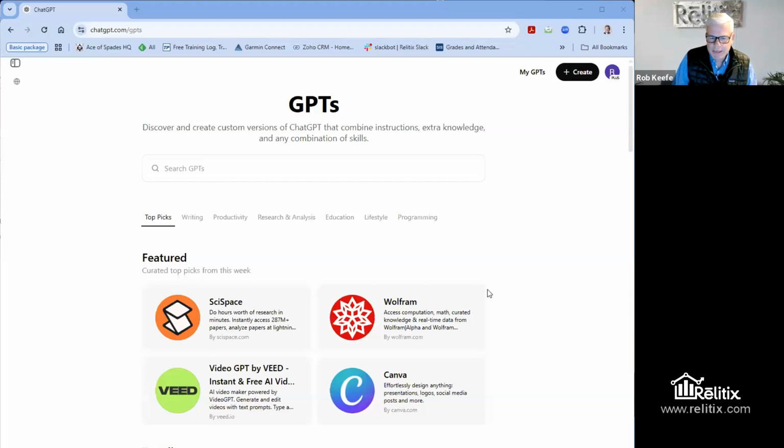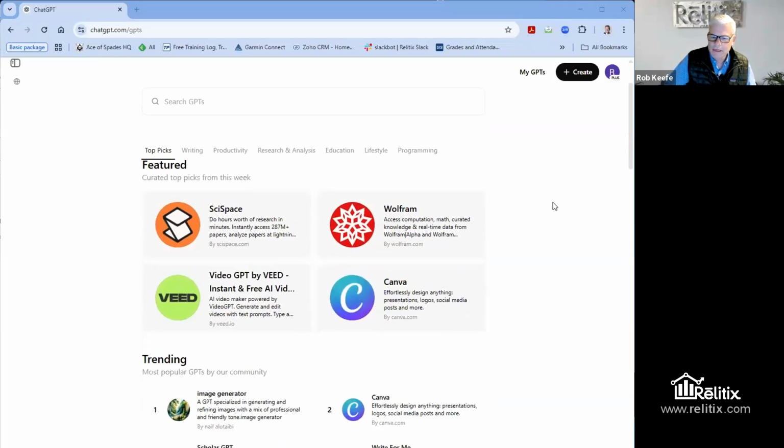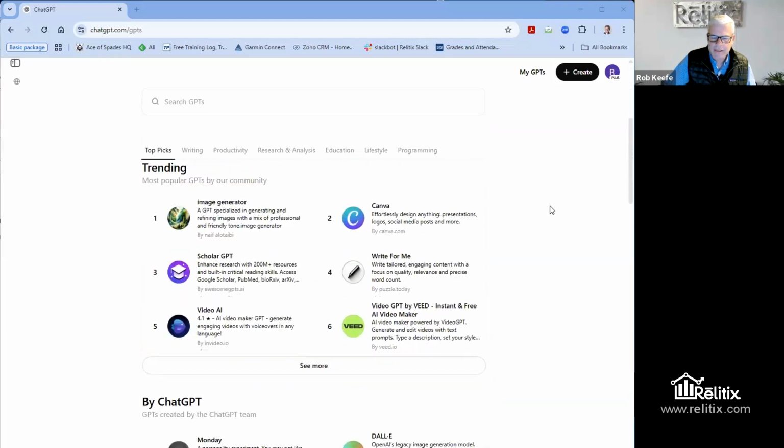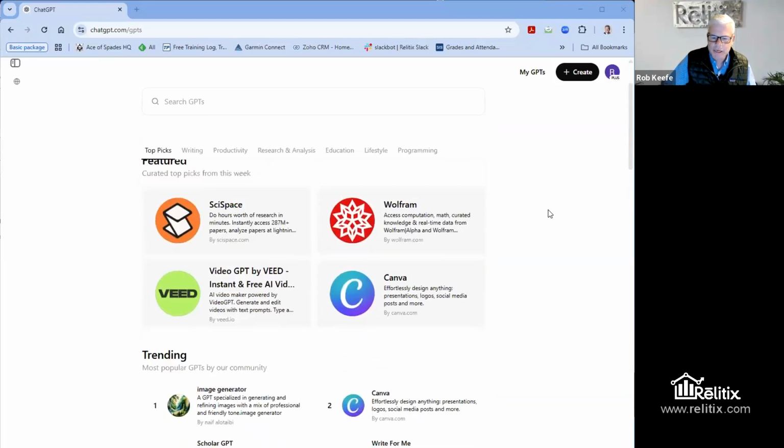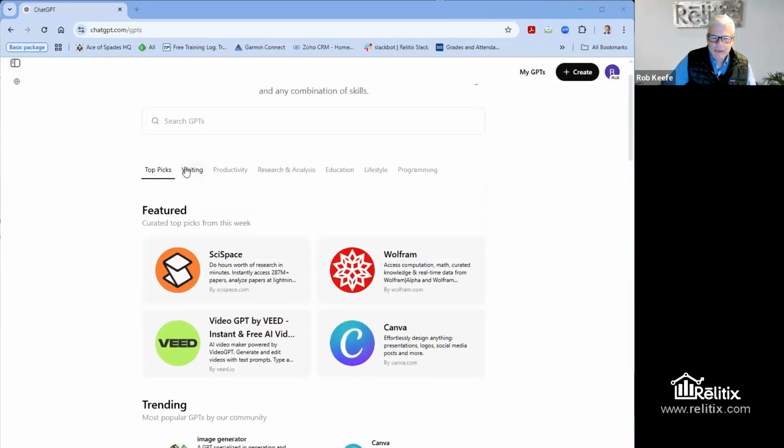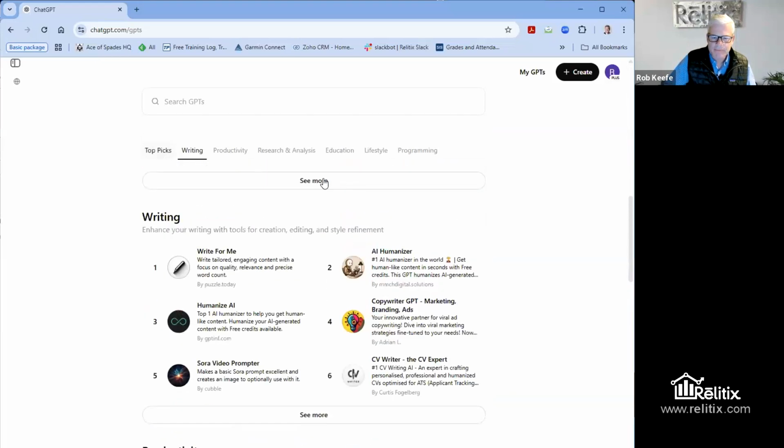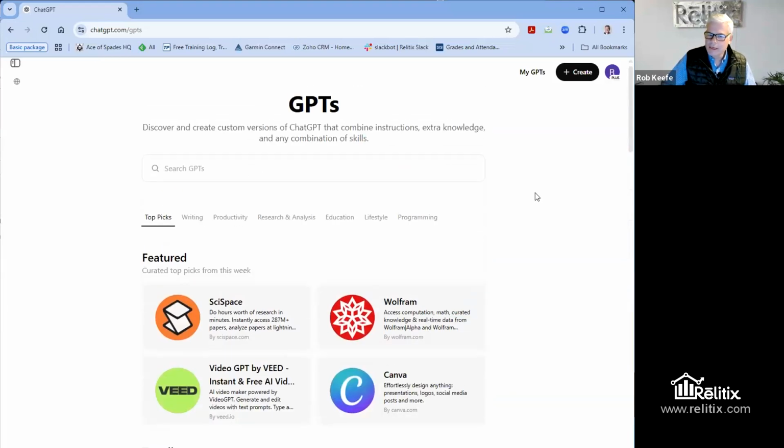So, have you ever been in ChatGPT and maybe you clicked on a link in the left-hand side and saw a screen like this and thought, what in the world did I accidentally click into? Did I get in some kind of weird ChatGPT app store? Are these games? What's going on here? We are going to talk all about GPTs.